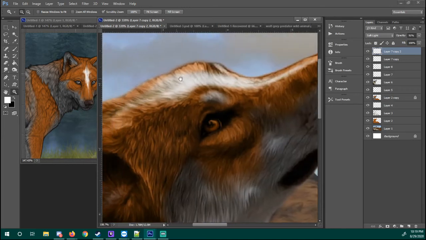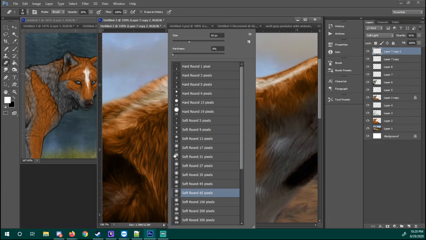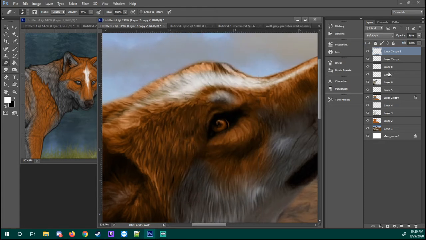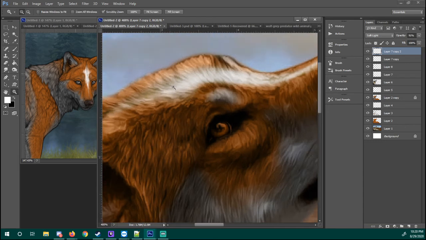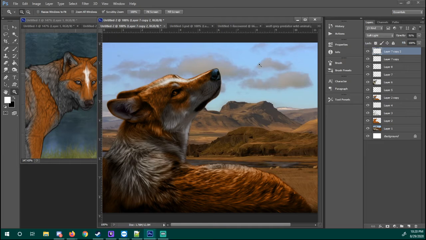To add to that effect, we can make our eraser a little smaller. We've got it at 30%. We're going to erase on this top side a little bit where it's just a little bit too wide. On each of our layers, we'll just do 3 or 4 strokes, a little at a time, until it's better blended up there. Because we want the middle part of it to be the widest portion. And there we go. Not bad at all. Okay, so we are almost done with this one.